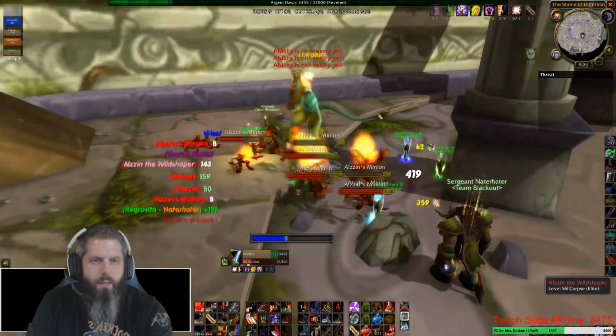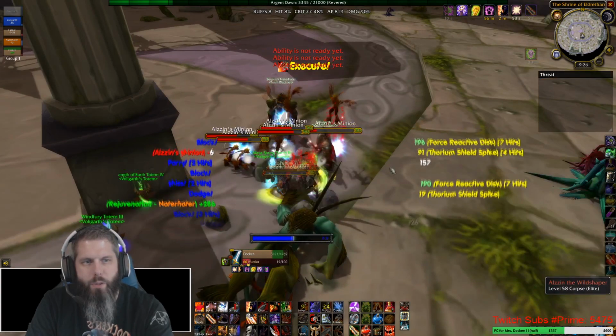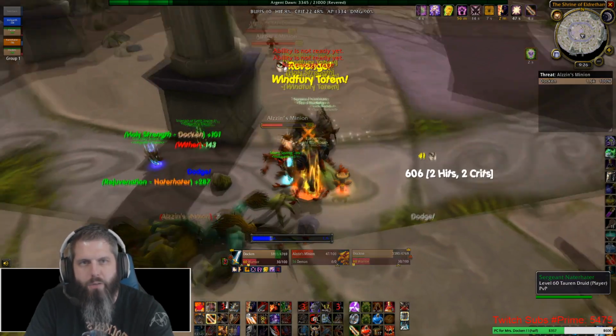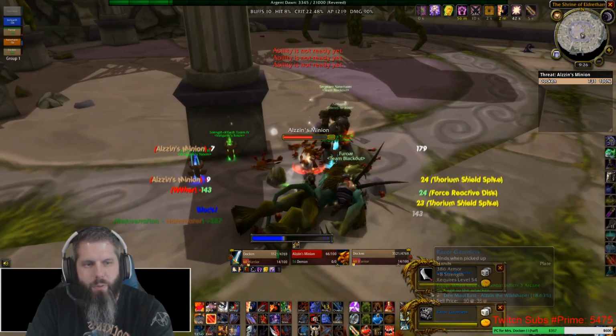They got it done. It's done, done, done. Easy. The DPS made up for it. But the force reactive disc is very helpful in this as well because of so many of these adds. It just helps kind of draw them to you. If you can spam a couple of battle shouts right when they come out of the gate there, and then once they get to you, hit the demo shout, you're doing pretty good.